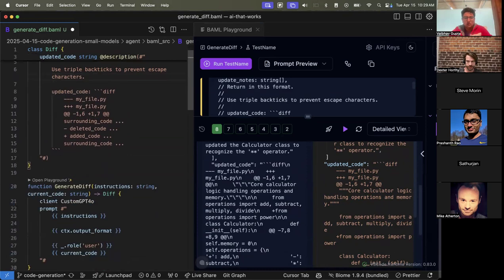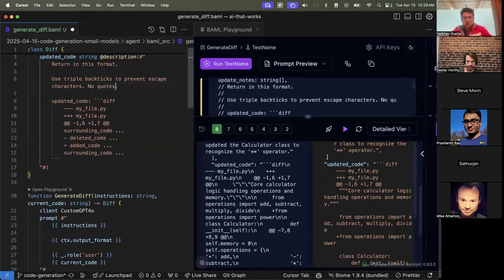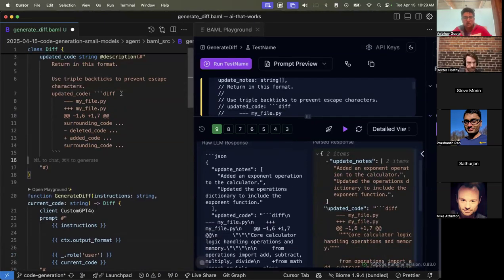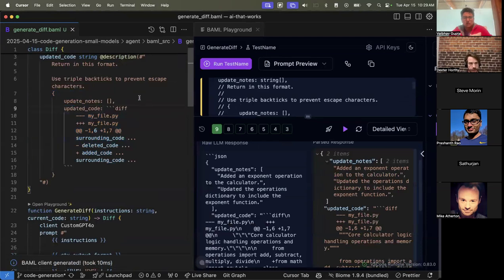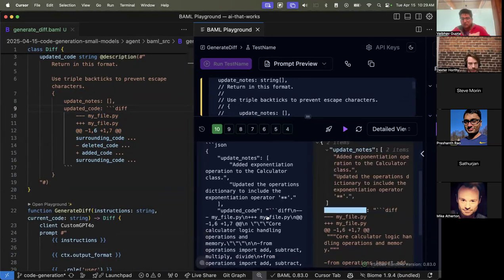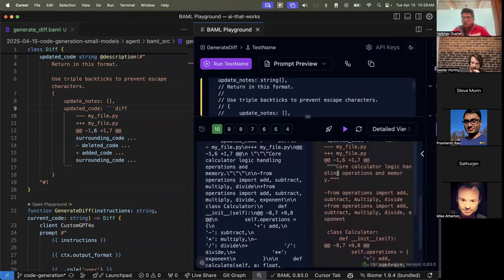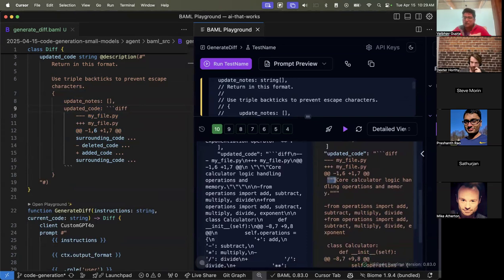Escape characters, no quotes. Let's try this one more time. See if I can get something good. Nope, the other way was necessary. Okay, cool. There we go. So this is sort of an intuition you have about how the BAML parser is pulling things out of this field. Well, it's also just about what I need the model to do. I do not want the model to worry about these quotes because it will mess up, because I'm generating large sequences of code. Oh, because it's trying to make JSON and those triple quotes are going to make it think that it accidentally made invalid JSON or something. Exactly. And that's going to be a really, really hard thing for me to get.